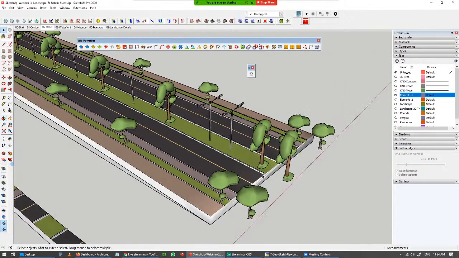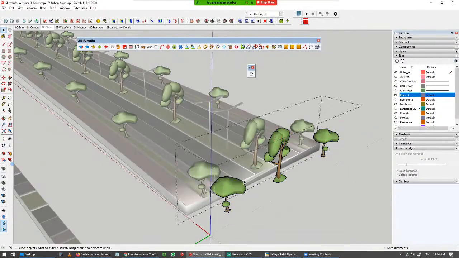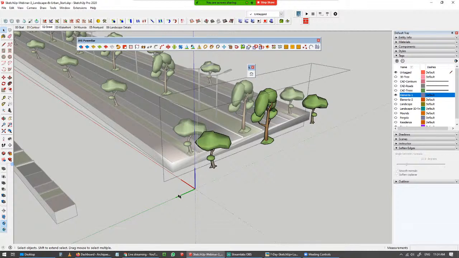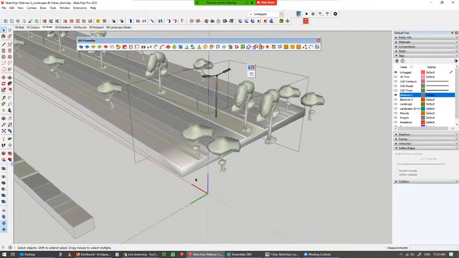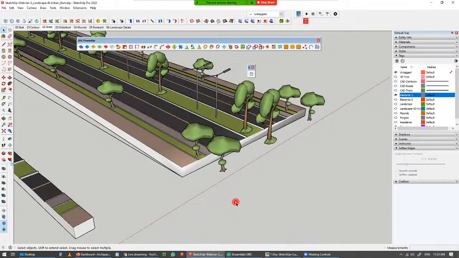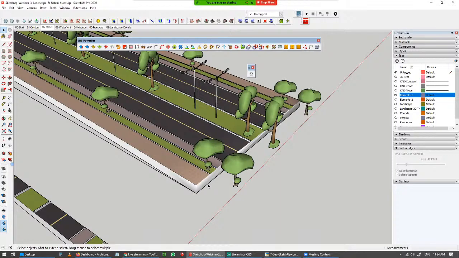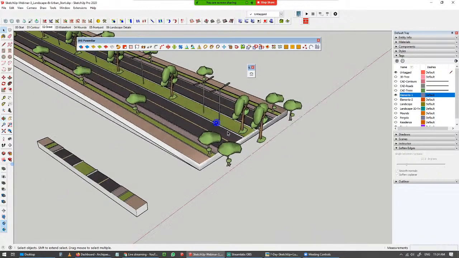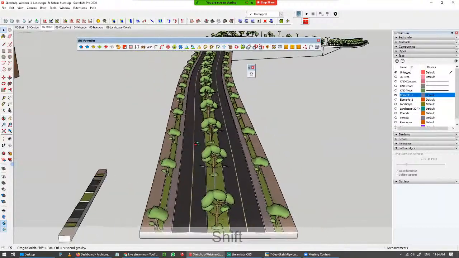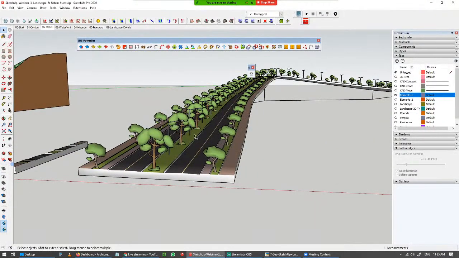Anyways, the most important thing here to keep in mind is that the axis of the component which you are using needs to be placed properly and oriented properly. I had already placed the axis so that I get the correct result. Otherwise you may get some irregularities with the result. It may come with some trial and error, but the axis needs to be placed properly. So I can get rid of the original objects, and thus we have the street section complete, again within a matter of minutes.